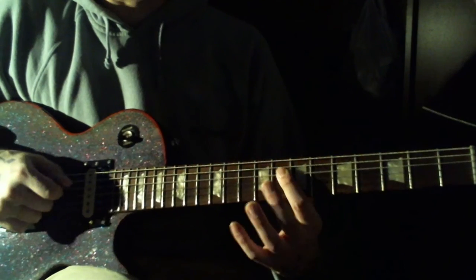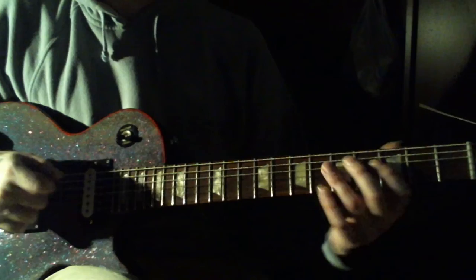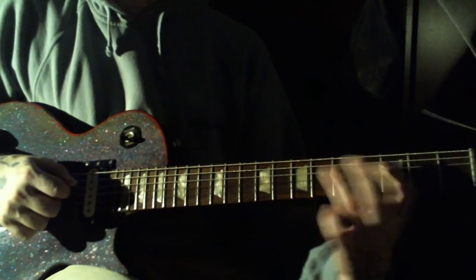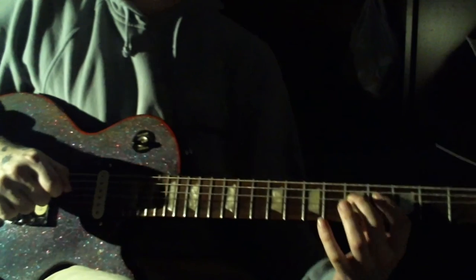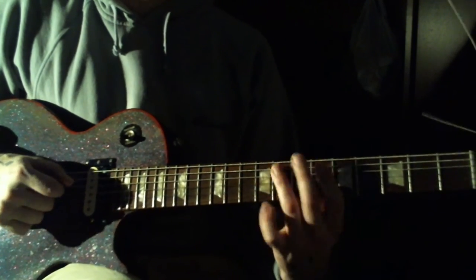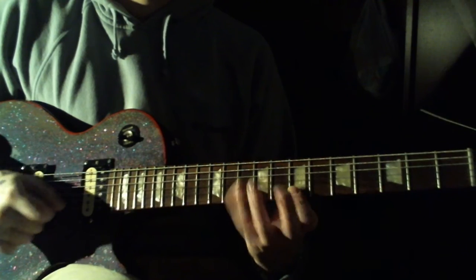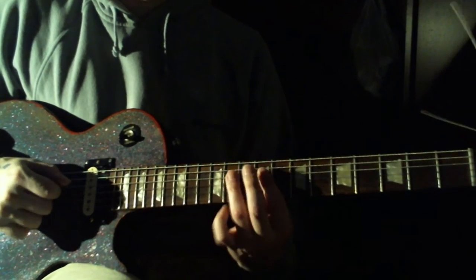Half step, whole step, half, whole, half, whole, half, whole. Starting here, there's a whole step there, and then we're going from there to there, which is a half step. Back to that one there. And then from here, we're starting here, which is a whole step. And then we're starting a half step. There's that half step again there, then whole step.